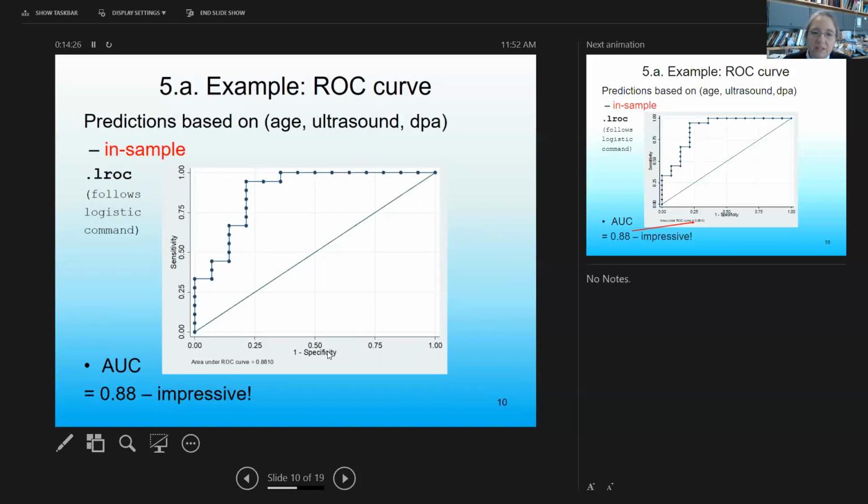So for now, just consider the shape of the curve. We're just calculating the area. Imagine shading in all of this area under the curve. Turns out to be 0.88, which is actually quite impressive. So this looks like a well-functioning rule. And I'm just pointing out with that arrow where the area is annotated in this plot, which happens to be a Stata plot.